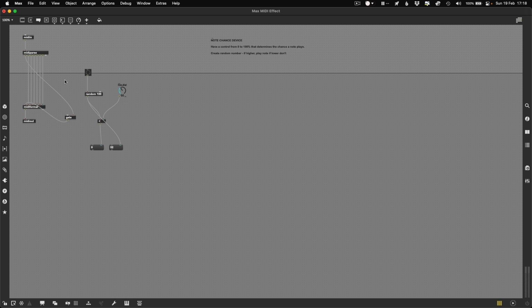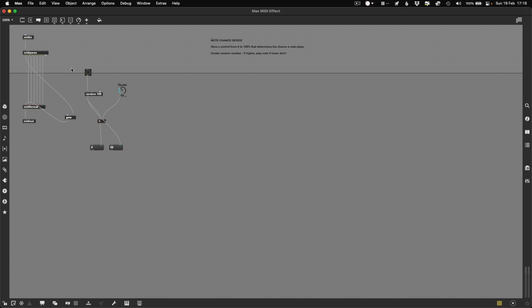A really simple way we can see this is I'm just going to press T, which creates what's called a toggle, basically an on-off switch. And I can connect that to my gate. When I turn it on, I open the gate, messages go through, turn it off, close the gate. Pretty straightforward. But again, I want to be able to do that using this random number here.